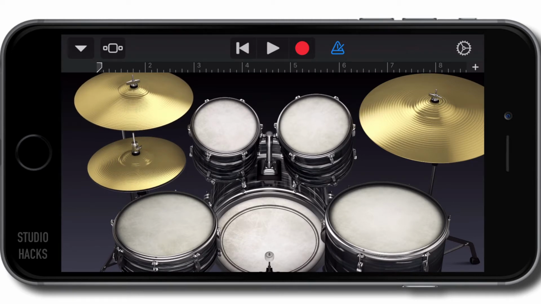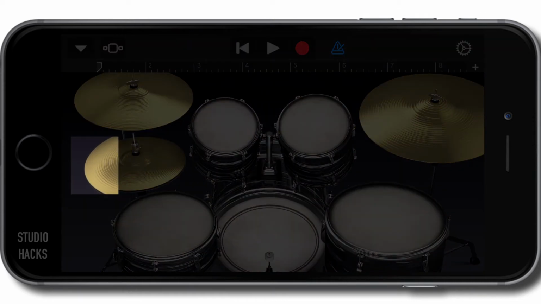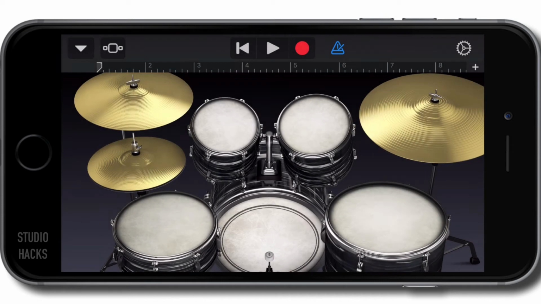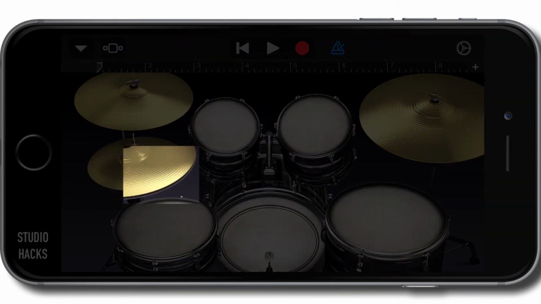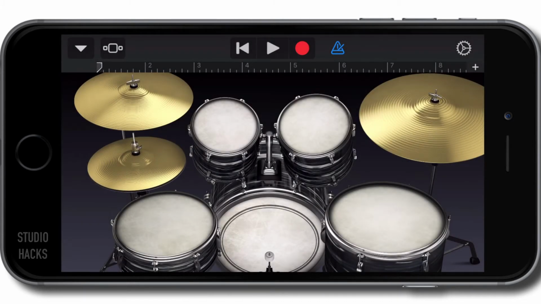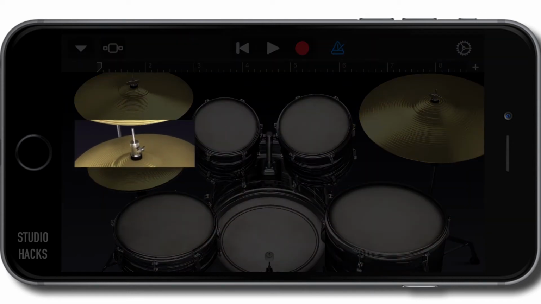Okay, so there are a few things to note. Some of these drums have slightly different sounds depending on where you hit them, such as the hi-hat. If you hit on the left-hand side and the bottom left, you get an open hi-hat sound. If you hit on the bottom right or on the right-hand side, you get a closed hi-hat, and you get the foot pedal style here up the top.